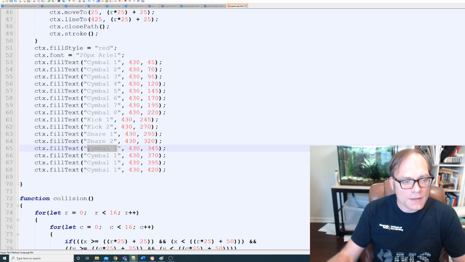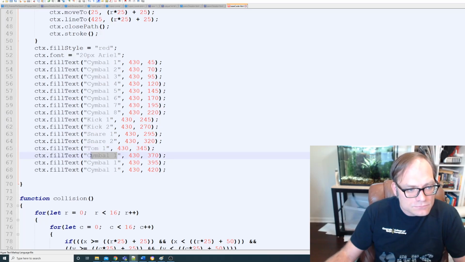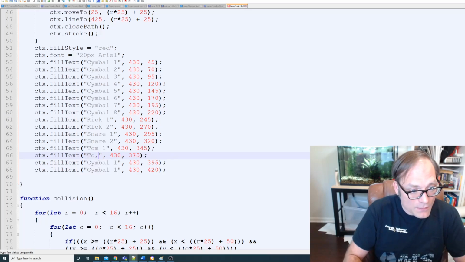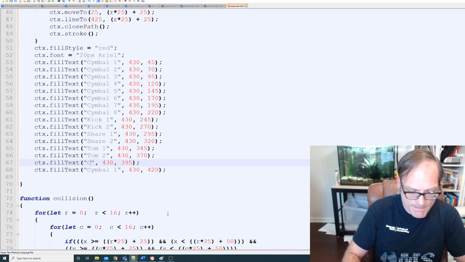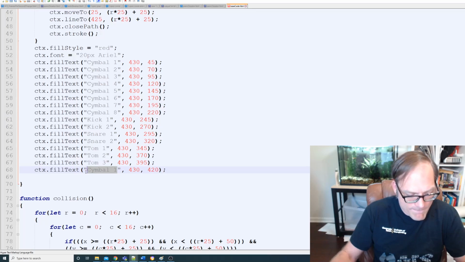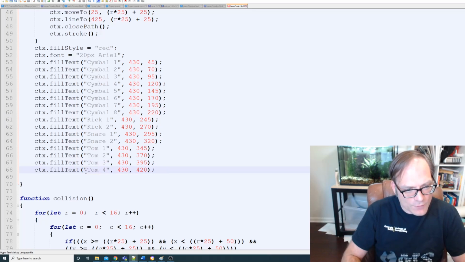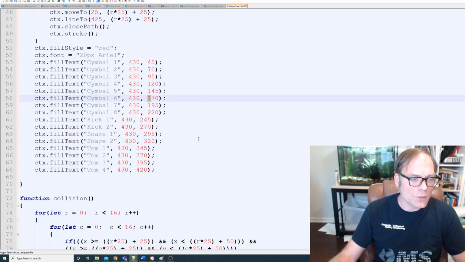And these are going to be our toms. So we're going to say tom 1, tom 2, tom 3, and tom 4.